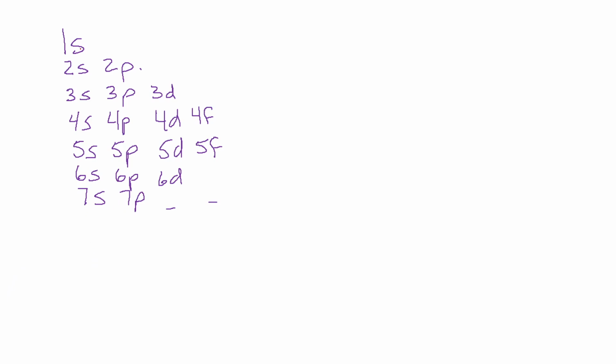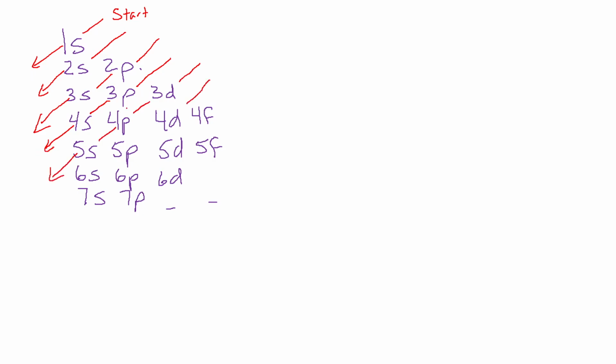So how does this work? Well, we always start up here and we basically just follow the arrow. So we go down to there. Once that's full, we come back and zigzag back. Once that's full, we come here. Once that's full, we come here to 3p. Remember 3p, then it's actually the 4s, then back to the 3d. And again, that pattern continues. We see our 5s, back to our 4d, and we continue this pattern. I won't draw all the arrows in there, but you just keep zigzagging back, and that should get you the correct orders that you need.